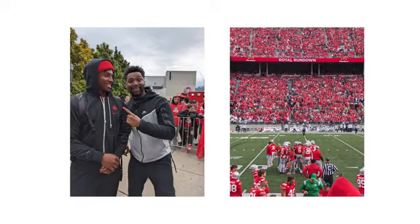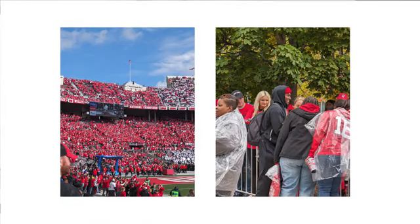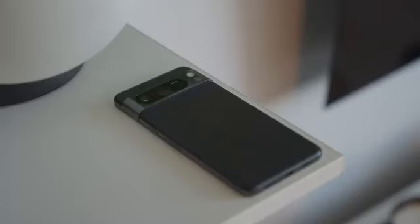And if you're thinking about cost, the Pixel 8 Pro costs just as much as the iPhone 15 Pro, but it has 4 focal lengths versus the iPhone 15 Pro only having 3. When I went to my cousin's Ohio State football game, I really enjoyed using the Pixel 8 Pro, shooting in RAW, 50 megapixels, using the 5x focal length to snap pictures of the stadium and the players on the field was unmatched.